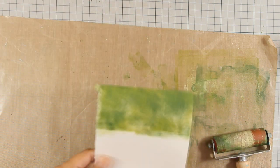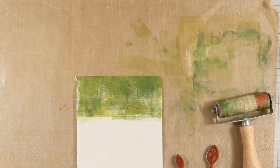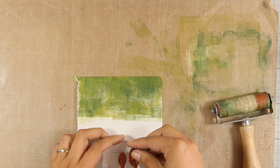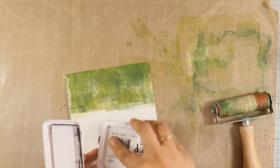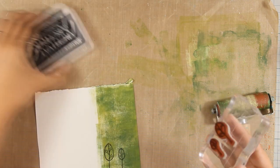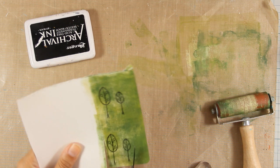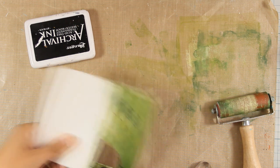What is great about chalk finish is that they dry super quickly, so I'm ready to stamp. And since I have that great texture going on, I can pick up different areas where I want my leaves to be stamped, so I get a different variation on colors and highlighting and shading at the same time. I'm going to use my scissors to cut them out.